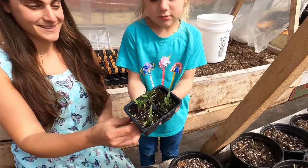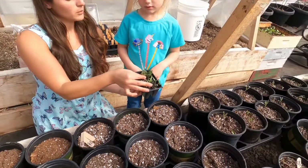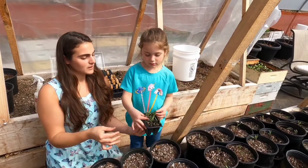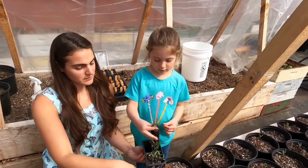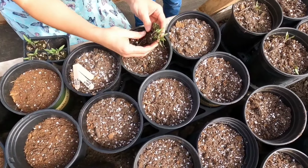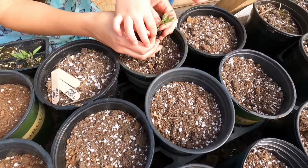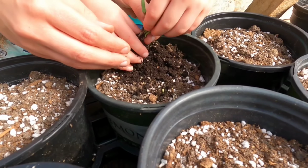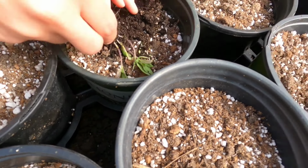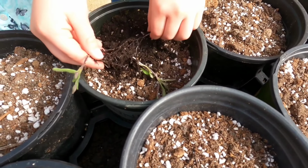I think we're ready to go. Okay. And then we're going to, can you pull up on all of those at the same time? There you go. Now lay them down gently. What we want to do is kind of loosen this. And then you're going to pull these little plants apart real careful. Just lay it down. Okay, pull them apart. Here, watch. Mom, you're going to pull them like that. Okay, real careful.